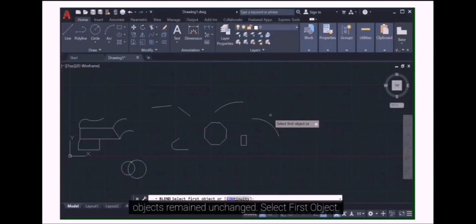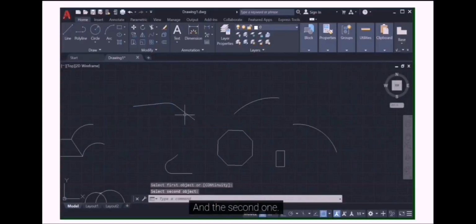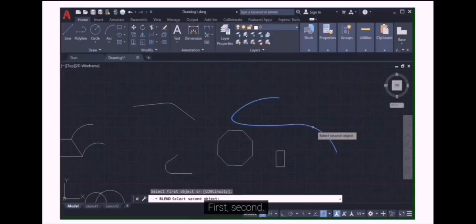Select first object and the second one. First, second.